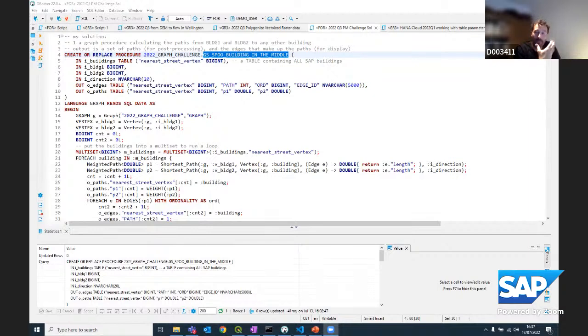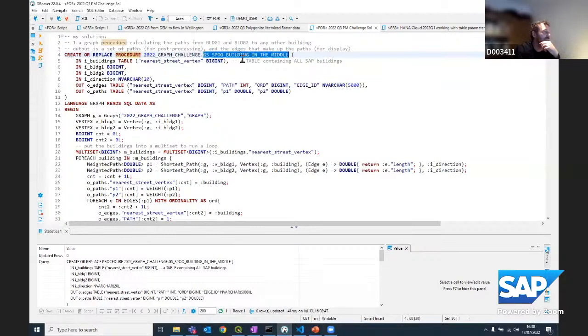And like Paul, I thought this is a sorting problem. And like Paul, I came up with a two-step implementation. One step is a GraphScript procedure, which does the heavy lifting of calculating shortest path. And the other one is kind of an orchestration logic, where I join the data and I sum it up and I sort it. So let's take quickly a look at it.